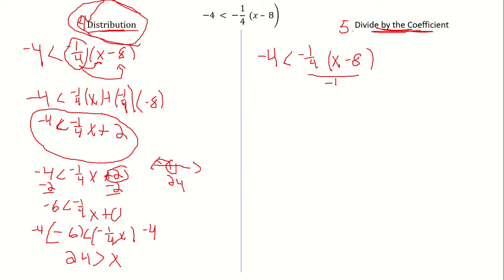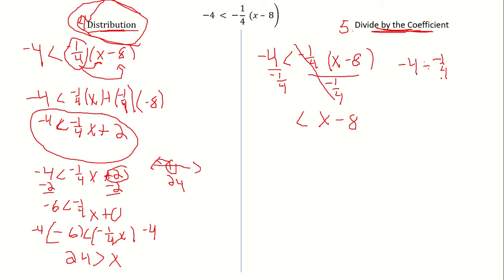So we're going to divide both sides by -1/4. And once we do this, we'll essentially eliminate this here, so we can cross these two out. So on this side, we just get x minus 8. And on this side, we have -4 divided by -1/4. Now, -4 divided by -1/4 is a tricky thing for us to do.